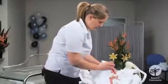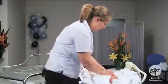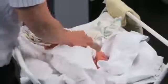Dry the top of his head again. The head's the only part you rub dry. Give him a good dry, and the rest of the body you just pat dry with the towel. Just making sure that you get in all those crevices, lifting up the arm, patting under there, into the neck.